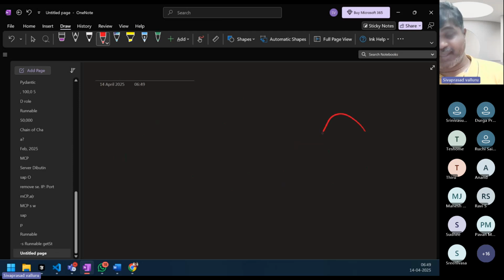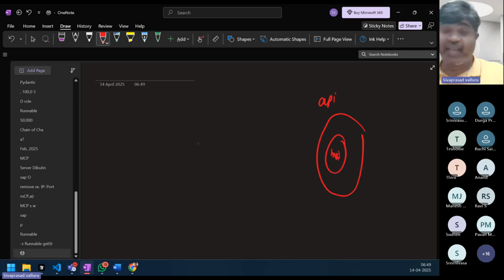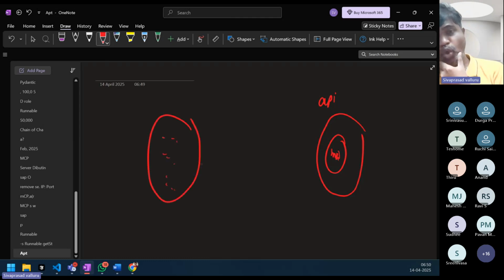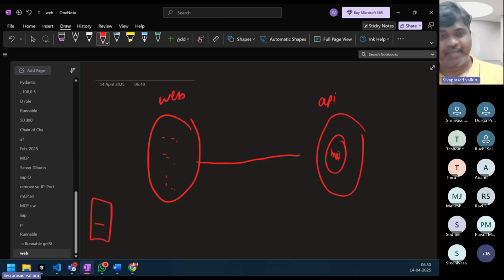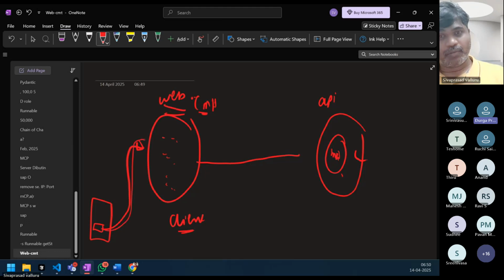See, right now, this is an API and there is a model. Right now, am I writing a web application and interacting through a browser? No, this is just code. There is no web server. Through code, I am making an API call directly. It is not through a browser. Later, what we will do is create a web application with a chat UI in the browser. If I interact from my browser, this web server is a client. This web application will maintain a chat message history. Of course, now this is a client to my API, a client to the model. This is a web server to my browser. The web application is what we are going to write finally, later.